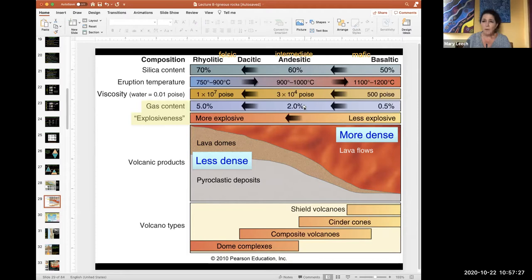They don't come out until the pressure is released off of the magma, and then bubbles start to form. With a little bit of pressure reduction, you get tiny bubbles forming, and they get bigger and bigger and bigger. And then I showed you how they rapidly, like exponentially, increase in volume the closer these magmas get to the surface.